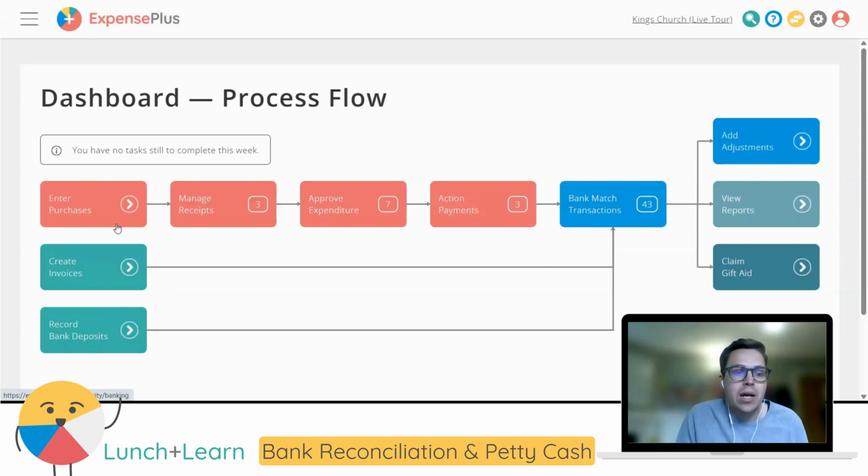This is a really good way that our purchases flow through different modules and work together and help us make things as efficient and streamlined as possible. And similarly, when we create invoices, if you create invoices within ExpensePlus, these modules talk to each other. So once you raise an invoice that's waiting to be paid, that will show in our bank reconciliation screen, and the reverse, which we'll see in a little bit.